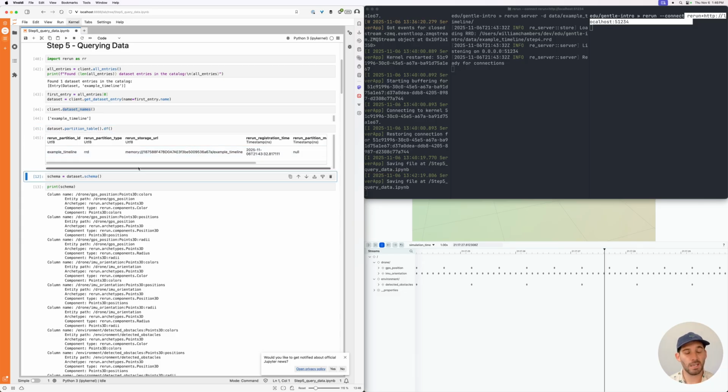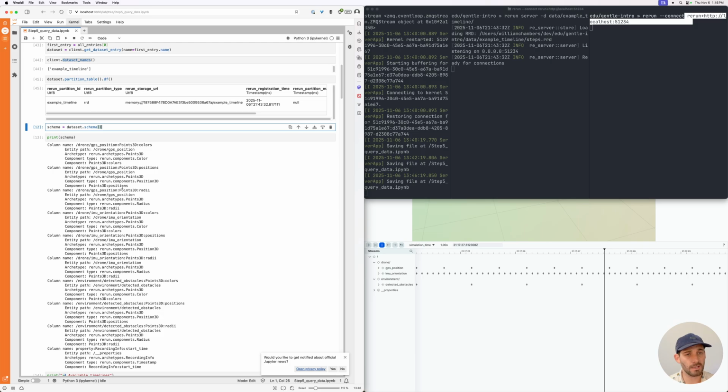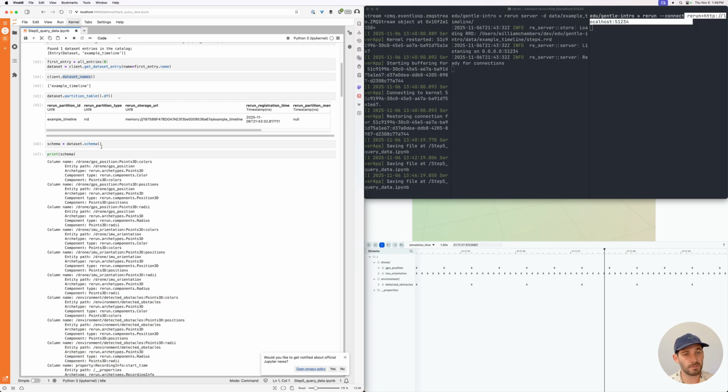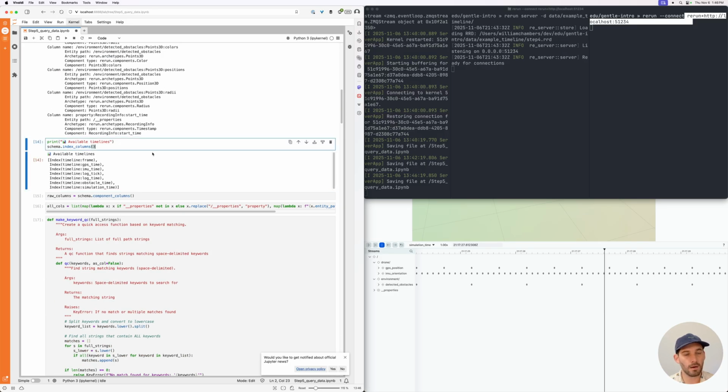And the key here is that this is just kind of an entry point, a way of organizing things. This part of the product is certainly under active development, but a lot of the core concepts are going to be very static over time. What I'm able to do is get the schema of this particular file as well, so I'll understand the exact columns in here. And from there, I can actually see the timelines as well.